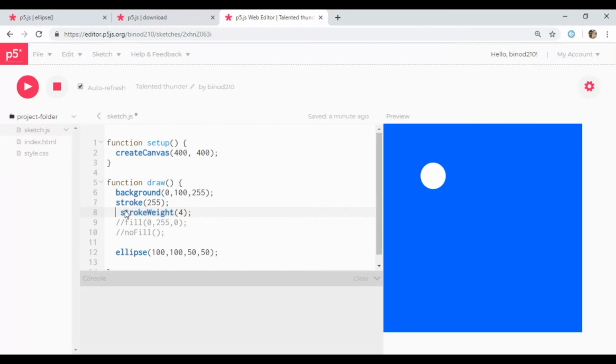Let's make this stroke. Wait, this is because you have to take this auto refresh, otherwise it will not refresh here. Now for this browser, because this browser does not support this, if you want to fill this color, now you can play this. Yes, it has been, so I have already taken this. Now if you don't want to fill the color, then this is the option, no fill. Now this is the circle. Let's make this 100 and 100. I don't think this is 100 of 100. This size is too little.